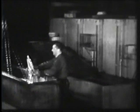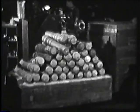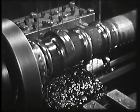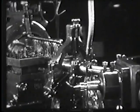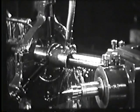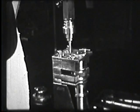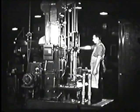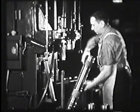Heat treating is necessary to obtain maximum strength from aluminum. This metal, when used for aircraft parts, is worked in its soft condition; to reach the required strength, a carefully controlled heat treating process is necessary. Many and varied machine operations are needed to produce a finished part from a single forged billet. Here in its original form, this oleo strut forging weighs approximately 90 pounds. When completely machined, the weight will be but 15. The early operations include turning on a lathe to correct outside dimensions, reaming to remove the core of the metal where the piston will operate, drilling holes for connection to the landing gear, and honing to attain the internal finish necessary in parts that must hold liquid under pressure. The interior of the tube must be as smooth as glass when this operation is completed.